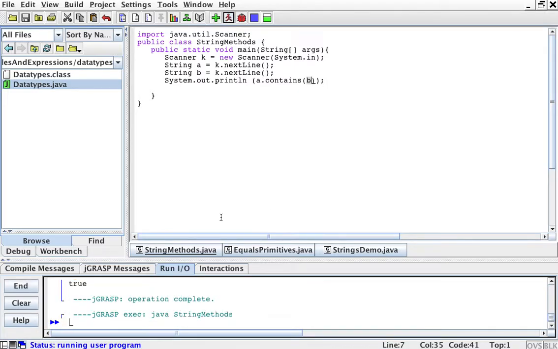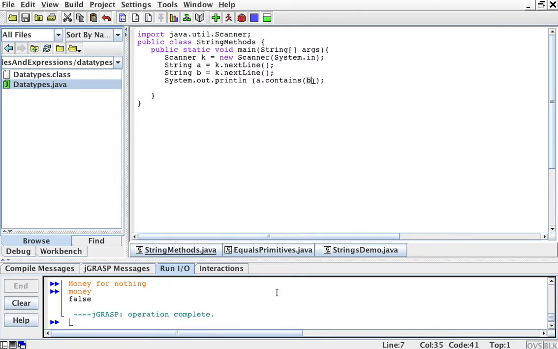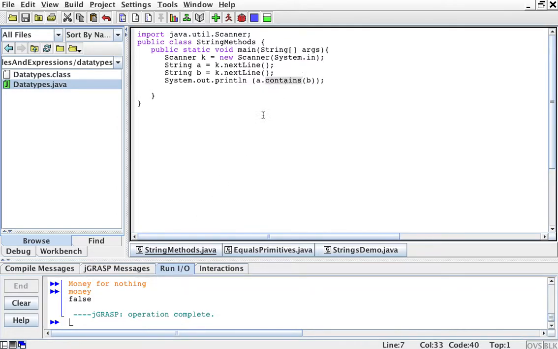I can run it again, and I can say money for nothing. Does it contain money with a lowercase m? No, it doesn't. It contains money with an uppercase m. So contains is an important string method. CompareTo to get the alphabetical order of the strings is a very important method. Equals and equalsIgnoreCase are very important methods, and charAt is a very handy method to compare parts of a string or to access parts of the string.